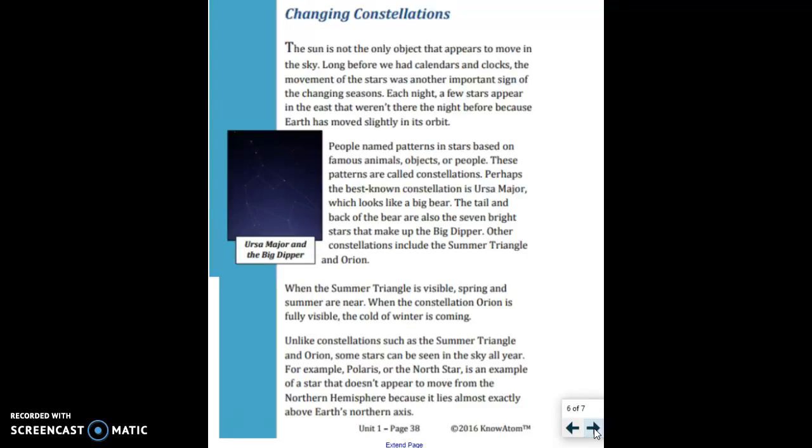When the constellation Orion is fully visible, the cold of winter is coming. Unlike constellations such as the Summer Triangle and Orion, some stars can be seen in the sky all year. For example, Polaris, or the North Star, is an example of a star that doesn't appear to move from the northern hemisphere because it lies almost exactly above Earth's northern axis.